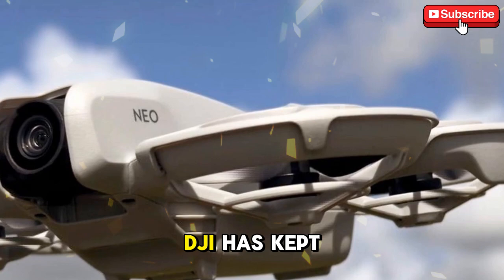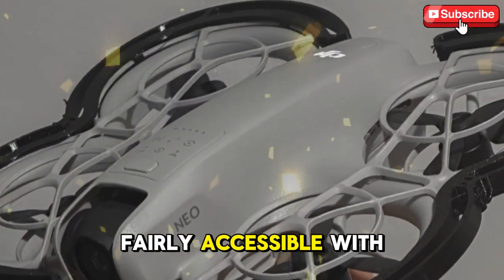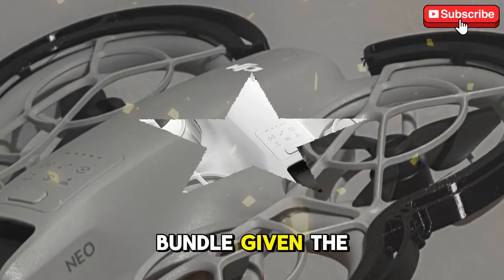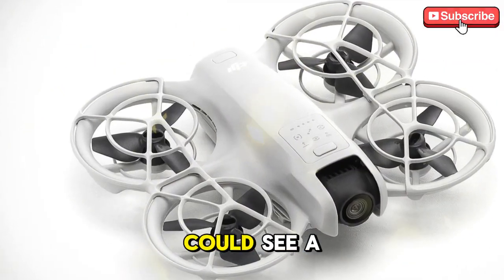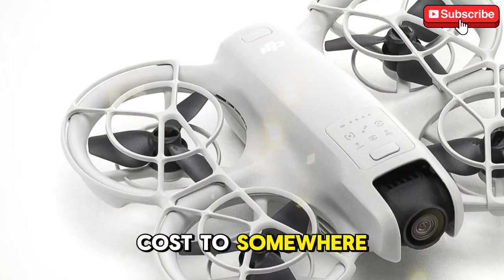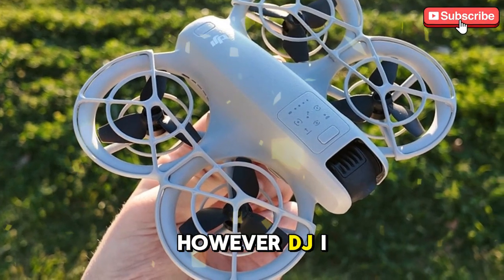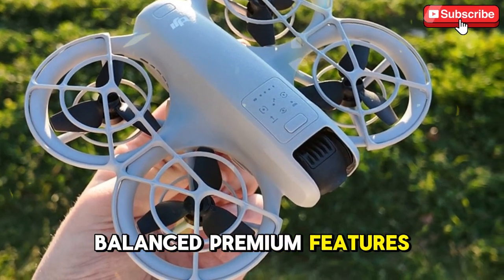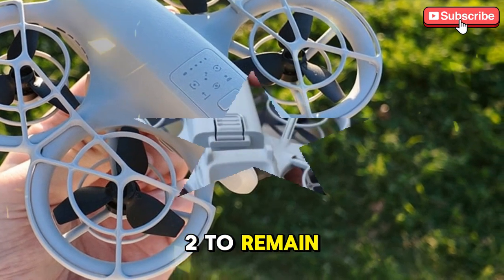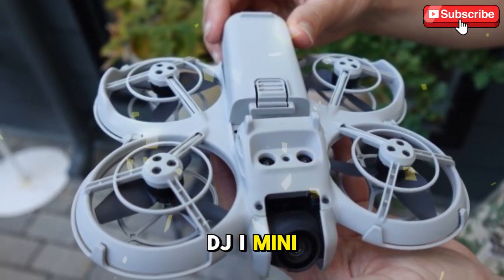As for pricing, DJI has kept the cost of the original Neo fairly accessible, with pricing ranging from $399 to $499 depending on the bundle. Given the rumored upgrades, the Neo 2 could see a price increase of about 10–15%, bringing the cost to somewhere between $450 and $550. However, DJI has historically balanced premium features with affordability, so we can expect the Neo 2 to remain competitive against rival drones such as the Autel Nano Plus and the rumored DJI Mini 5.